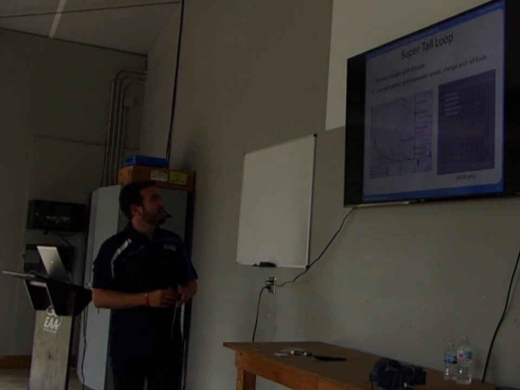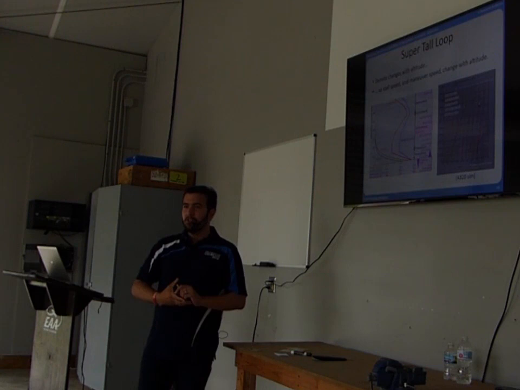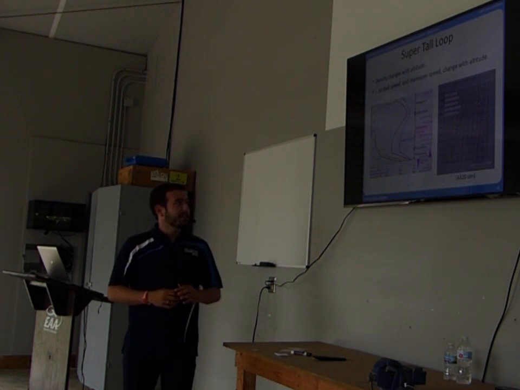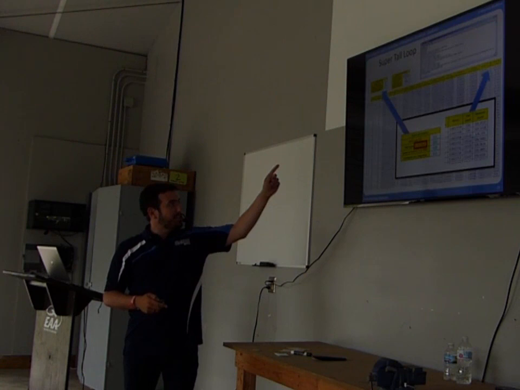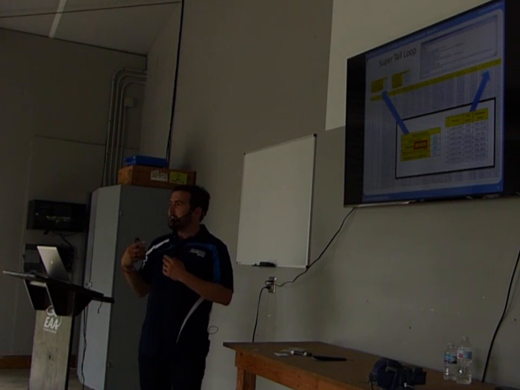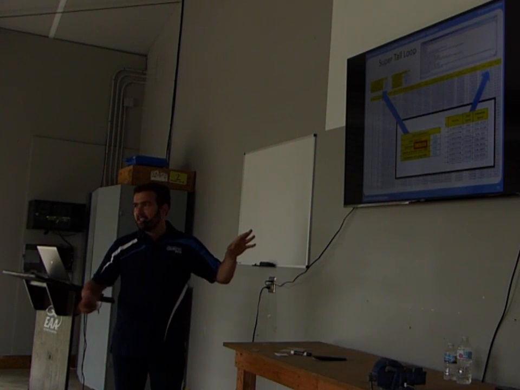And the atmosphere starts getting thinner, right? And your stall speed goes up. So you lose the capability of pulling as many Gs as you do low over the ground once you go way, way up there. So when people ask me, okay, put an airliner into a loop, what I actually did is I remade that spreadsheet, but the stall speed changes as a function of altitude. As you go higher and higher, the ability to pull Gs goes down and down. Long story short, I made a spreadsheet that takes the air density into account, and I was able to just barely get an airliner to do a loop.